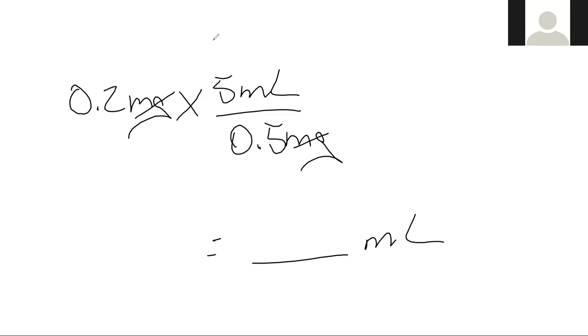Now we've got a little bit of funky math here to do. Again, that's going to stress some of you out, but if we multiply 0.2 times 5, that should give us 1. I'm just going to write that up here. And we're going to divide that by 0.5. Okay. 0.5 is going to go into 1 2 times. So out of this vial of 5 milliliters, we've got to draw up 2 mLs to administer 0.2 milligrams of flumazenil to our patient.